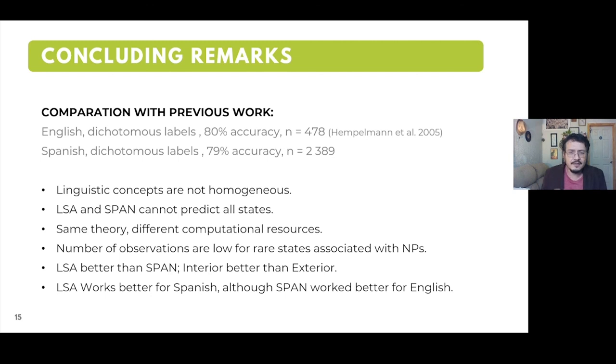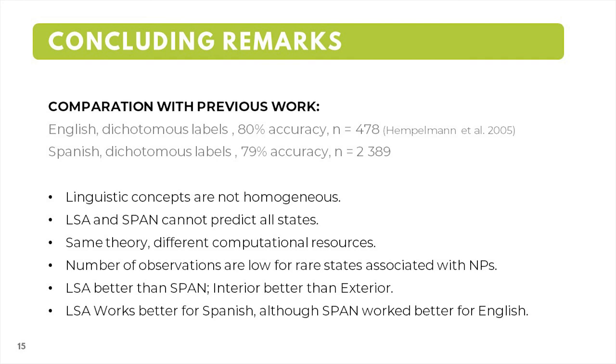The Pearson correlation showed that there is a certain predictability between the measures and the tags, whether it is the complete set or only the binary one. The variance analysis allowed to rule out that a random segmentation is better than these groupings, although the graphs show the complex task of a fine division between informative states. The experiment with random forest classification showed that only two of them are predicted by the measures, being LSA with the interior bag of words the one that offers more information for the classification. In the binary case, LSA also shows a higher weight, where in fact, higher accuracy and a higher F-score are achieved.